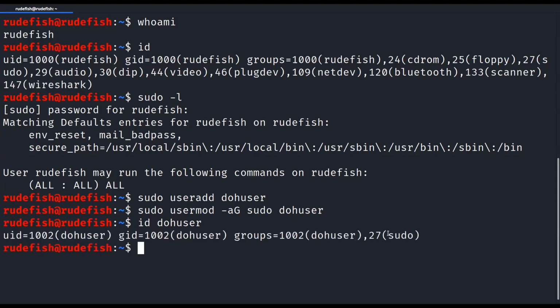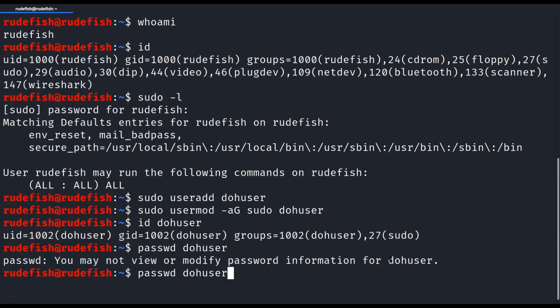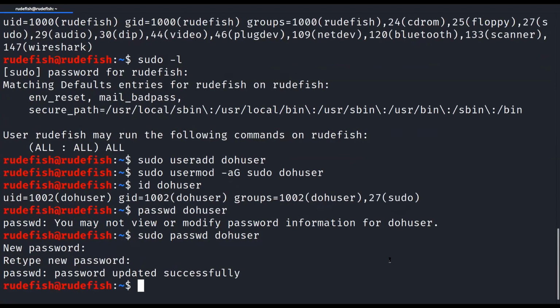You can see this user is now part of the sudo group. And let's try to update the password for that user. So let's do passwd DOH user. Ooh, I have to use sudo. Then I'll just give it a password of password.